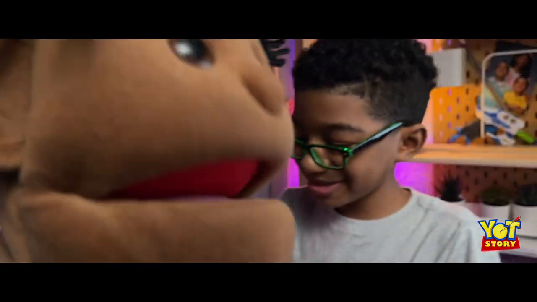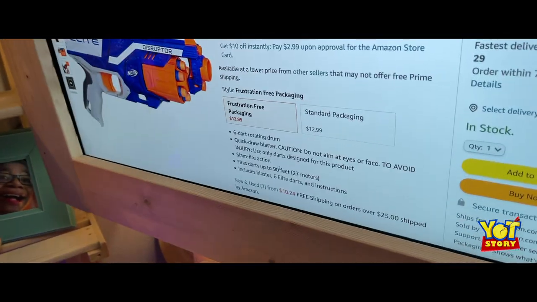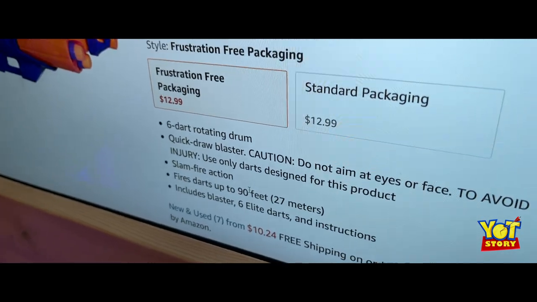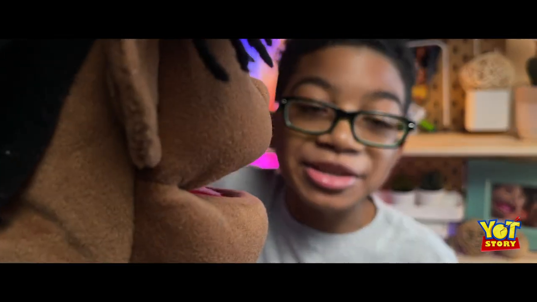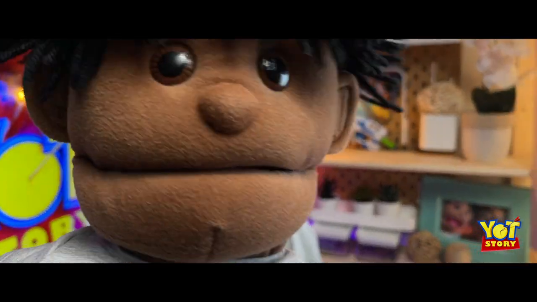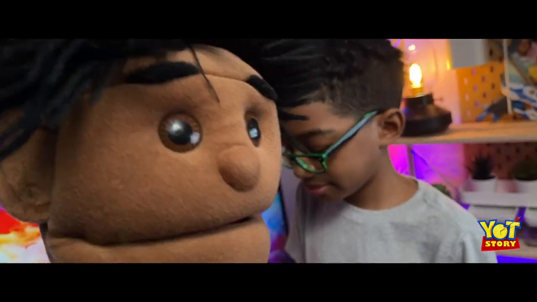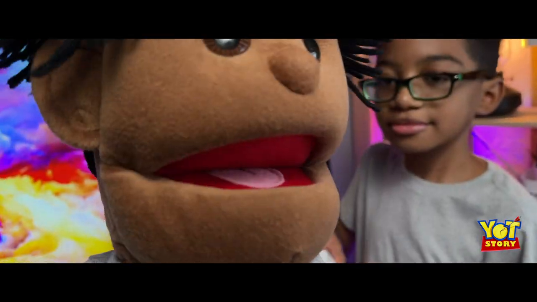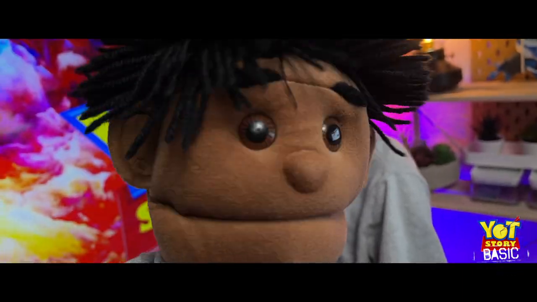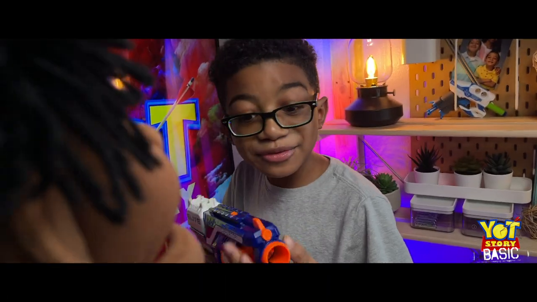Bro, you are not supposed to shoot people, bro. Look what it says. It says it right here, bro. Caution, do not aim at eyes or face. And it says to aim it at puppets. You got a point, bro. You got a point. But I don't feel any pain anyway, so. Humans, do not aim these Nerf guns at humans. Ouch, bro. You said you feel no pain.